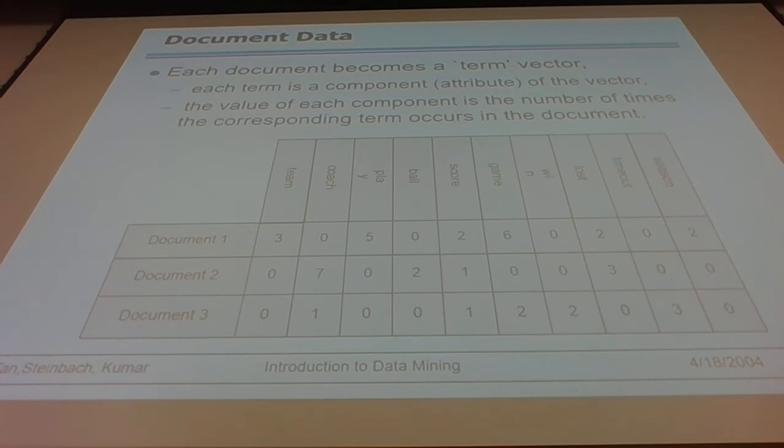Document data is a different type of data. This is one example of document data, which counts the number of terms in a particular document. So you can also represent it using a matrix. And each entry in this matrix of document data is called a term vector. Right? These are terms which might seem very scary, but these are not really that important.